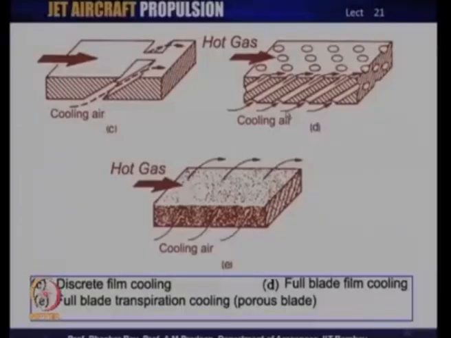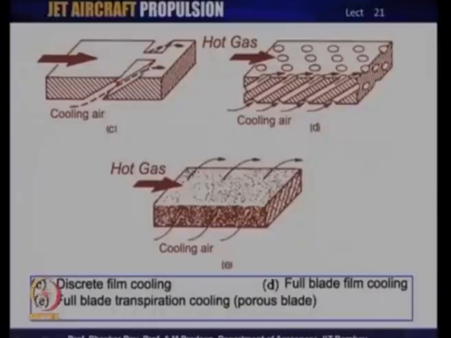And this can be done by a number of methods. When you have a full blade cooling, you have a number of designer holes that are created. These are very accurately designed and fabricated. Very sophisticated manufacturing methods are required to actually create these holes in a turbine blade, which, as you know, are made of high temperature materials, and this is a very sophisticated technology. Now, this requires these holes to be made very, very accurately, such that the flow of cold air just comes out and creates a film, it does not ooze out like a jet into the actual hot gas of the turbine. So, that is what is required.